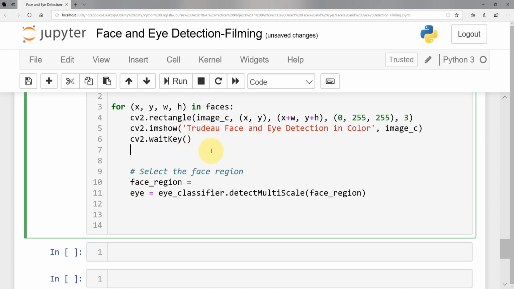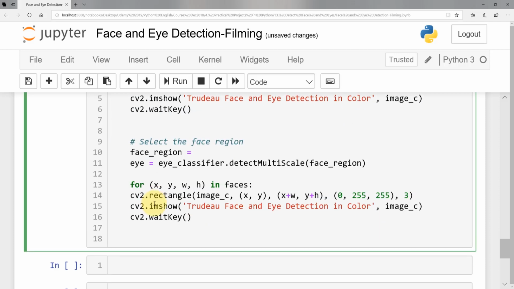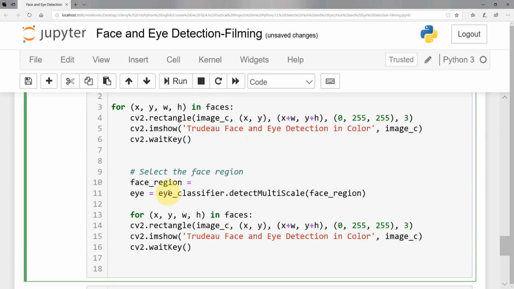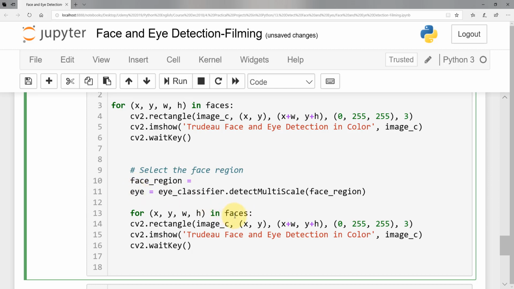Now we're going to do the exact same code, I'm just going to copy it and paste it here. Every single step is pretty much the same. The only difference is we're not detecting faces, I'm detecting eyes. So I'm going to go into every single eye that has been detected. Here I'm going to call it ix, iy, iw, and ih. Instead of having the image, I'm going to be doing this for the face region.